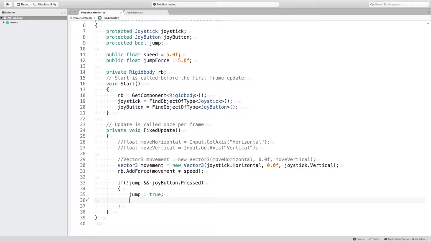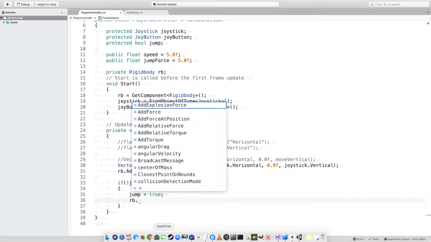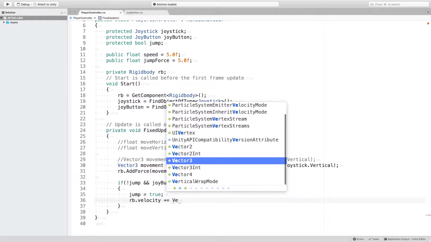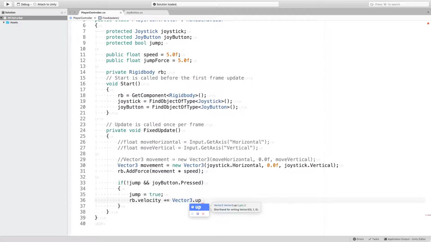All right, and now we can add the force vector for jumping, which, instead of using AddForce, we're going to just add a vertical velocity to the vector. And instead of making a new vector, we can use this stuff called, oh, what is this called? Well, here, I'll type it and then I'll search for what it's called really quick. All right, so rb.velocity plus equals, which basically means take the previous value and add this thing to it. Plus equals Vector3.up times jumpForce.